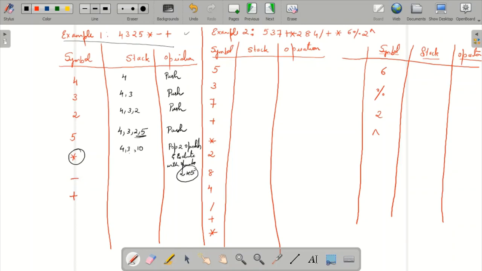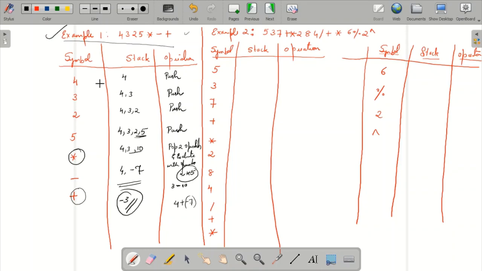Same thing when it comes to minus, what we have to do, we have to pop this. So I'll not write the statement, you just write the statement over there. So it is 3 and 10, I write as it is, then I'm placing a minus. 3 and 10, pop 2, same statements you write, pop 2 operands and evaluate with the operator. Then 3 minus 10, it is nothing but minus 7. Next again it is an operator, so pop these 2 elements, that is as it is you write 4 and minus 7, in between you put plus, so it is 4 plus minus 7, so the answer is minus 3. So this is the result for the evaluation of this particular postfix expression.